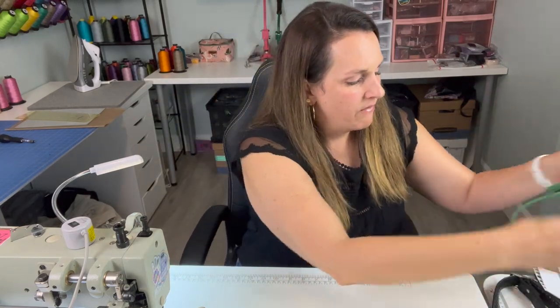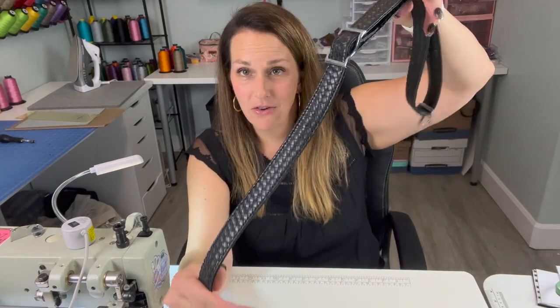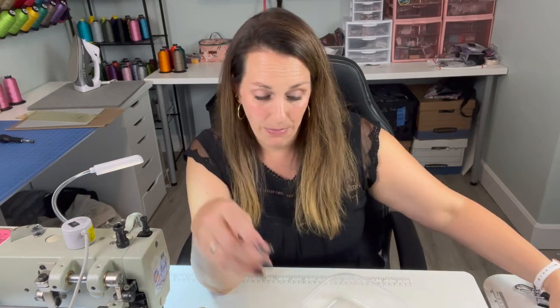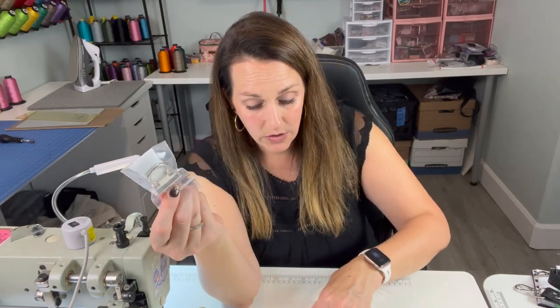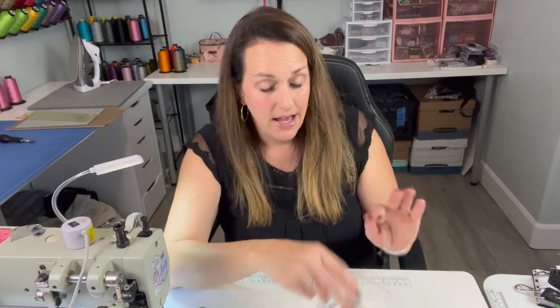And then I do have my crossbody strap already done. It was the width of the vinyl, or sorry, the length of the vinyl, which is usually 54 inches by 4. It's a 1-inch strap, okay? And I have my slider and everything already assembled on it. And then for hardware, you will need one zip and a pull for the inside zipper pocket. I have my two strap connectors that we're doing. I have a flip lock for the flap, and she has a magnetic snap and a flip lock for that flap, so I have those two pieces. And I have my nameplate. I think that's it. All right, let's start sewing this up.